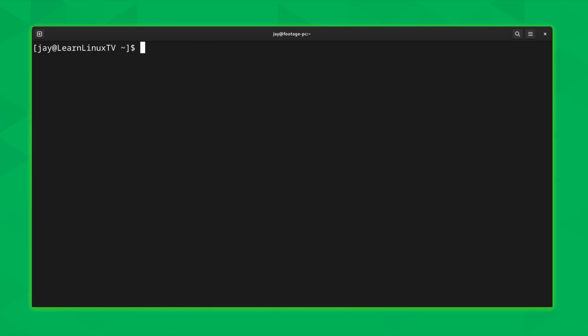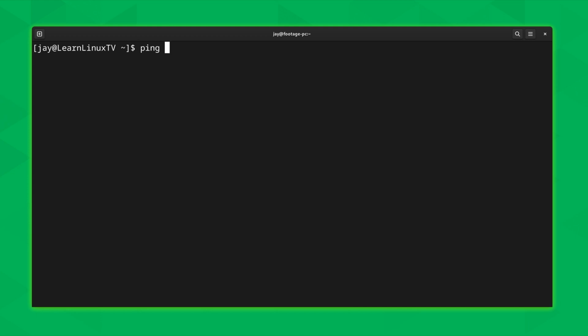So let's move on to another example of the ping command. And this is yet another example that people use in the real world. Basically, what I'm going to do is show you that you could find out when a server has come back online, if you're maybe rebooting a server after maintenance. You could use the ping command to find out exactly when the server has become available. And this is certainly better than executing the SSH command over and over and over again until the server comes back. With the ping command, you can find out exactly when it is back to save yourself from executing the command over and over again.